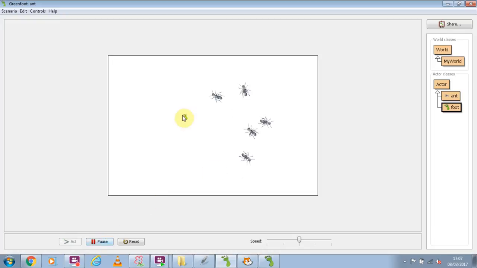So we've got the mouse being followed by that teeny tiny little foot, but at the moment it looks like the ant is going to do more damage to the foot. We want to change it to the other way around. So what we're going to do is set the scale of that image.